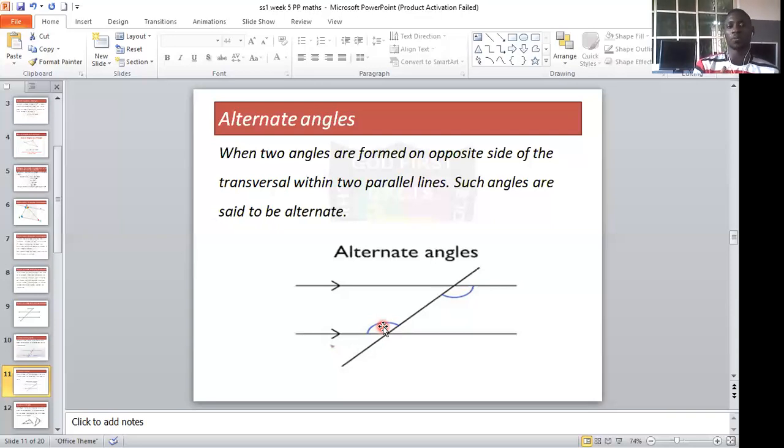So looking at what we've been talking about earlier, the sum of angles in a triangle, the interior and exterior angles, and we talked about corresponding and alternate angles. I believe you understand those explanations very well. So we'll go to the next thing.